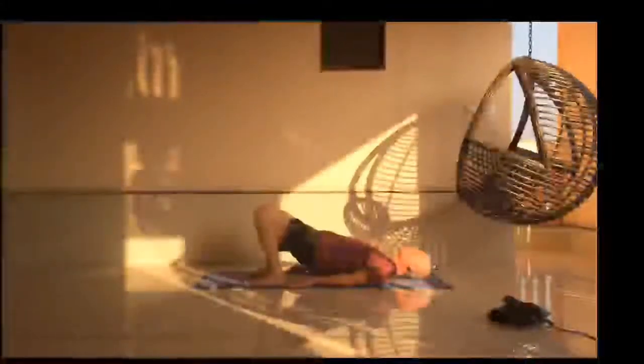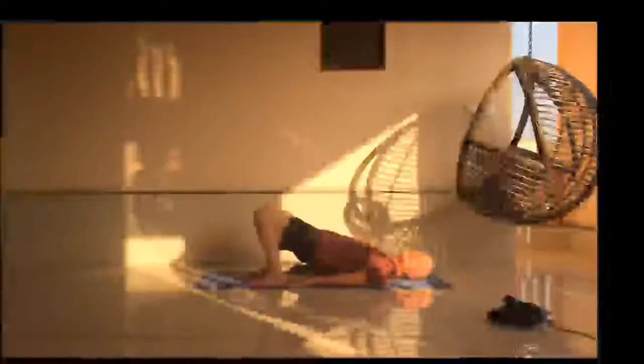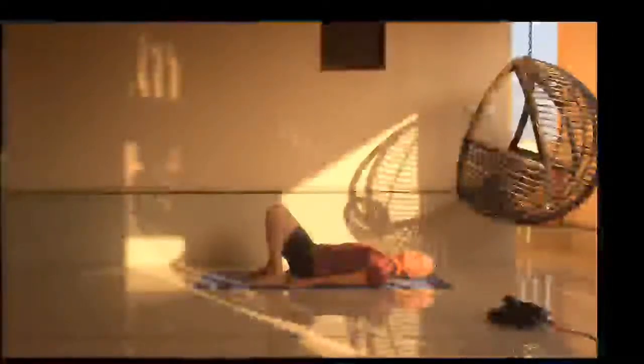Inhale, lift the hips and lower back up. Exhale, coming down. Inhaling up. Exhaling down. Inhaling up. Exhaling down. We'll try one more.